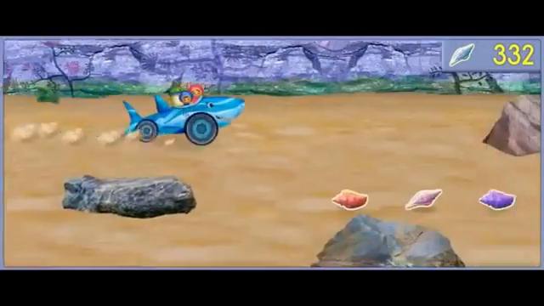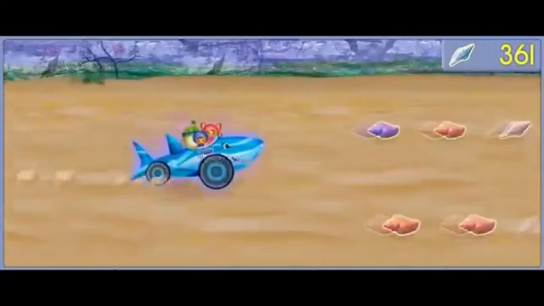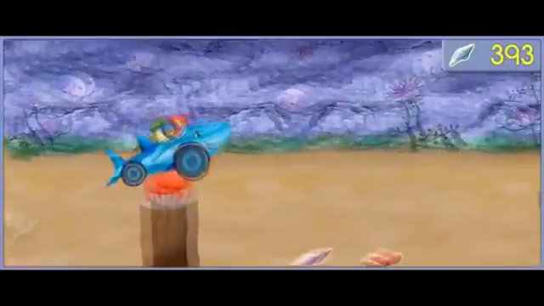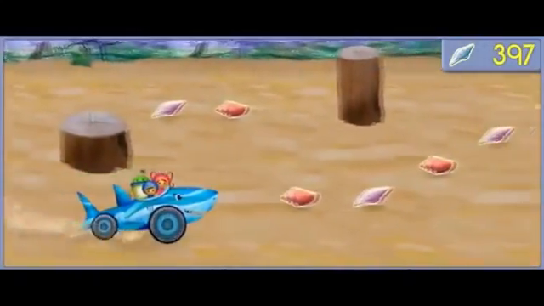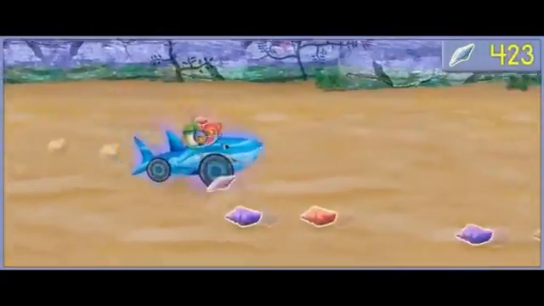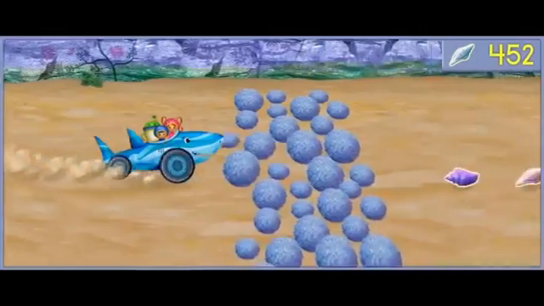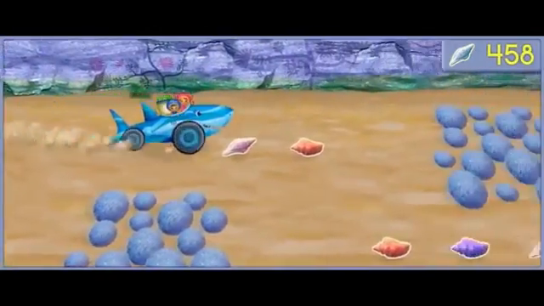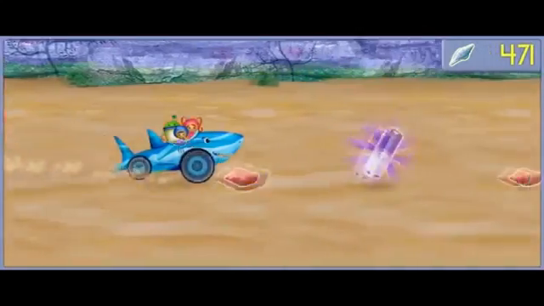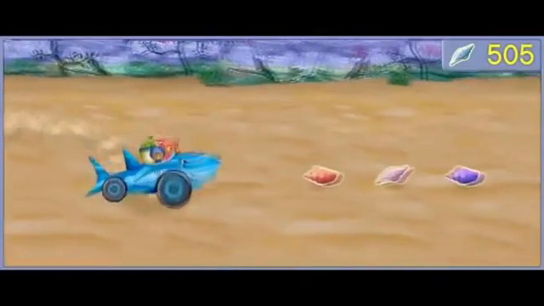Watch out for rocks! More shells! Great job! All right, another battery! Terrific! Let's drive around the wooden beams. Keep going! Press the space bar to jump over things in our way. Another battery for Shark Car. Keep collecting shells! Careful, I see a pebble patch. More shells! Great job! Great driving! All right, another battery! More shells! Great job!